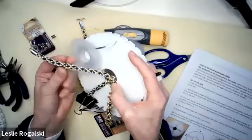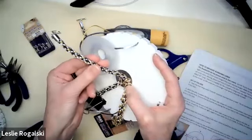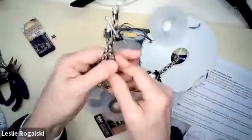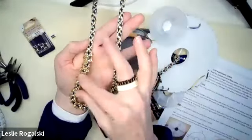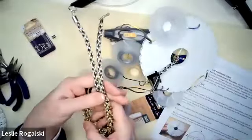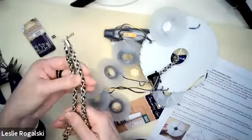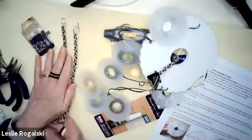You can do 2 or 3 inches of braid and then add 2 or 3 inches of beads, and then 2 or 3 inches of braid and 2 or 3 inches of beads. That would look really cool. You would have sections of beads going around your rope. So it's up to you as the artist and the designer where you put your beads. Does that answer your question, Stacy? I hope so. Okay.